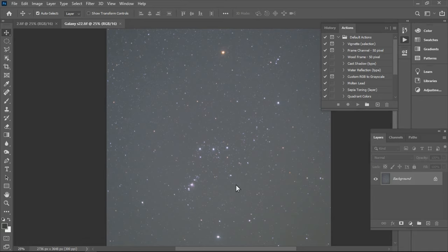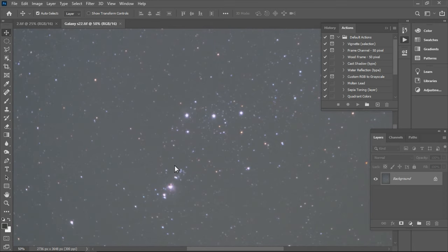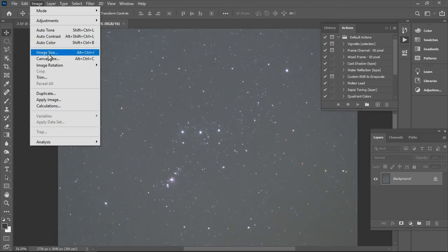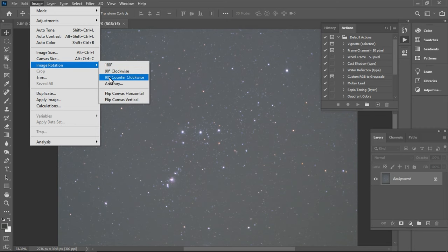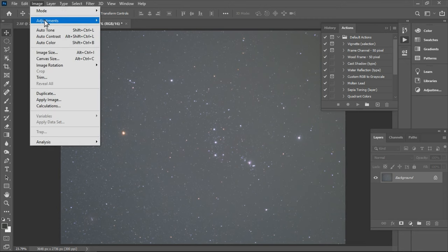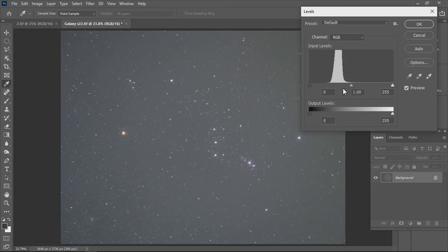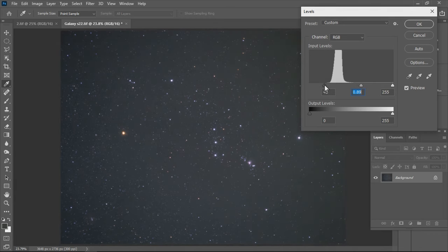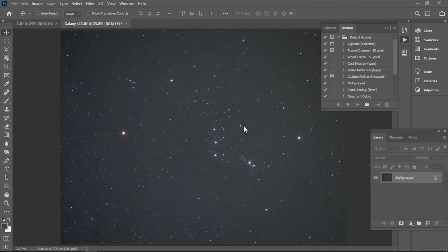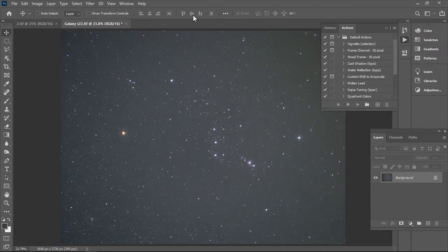Stacking is just done and I opened the stacked TIFF file with Photoshop for level stretching. And I can see the Flame Nebula here. It's pretty impressive to have this detail with the phone camera. I will go and rotate my image first. When you open the levels window, you will realize that the histogram is showing all the stored information is in this light gray area. All we need to do is stretch that light data as much as possible without losing any quality. I will apply the level stretching continuously.